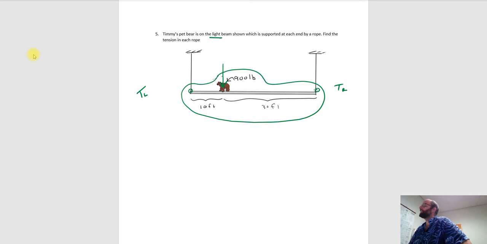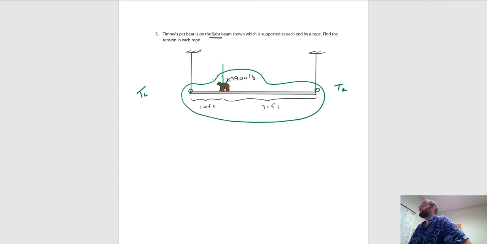Now, one thing about those force vectors when you draw them in, there's no reason to have that force vector equal to the length of the rope. They don't really have anything to do with one another. Just put that force vector in, maybe something like this, and move on. Now, once you get your free body complete, there should be 3 forces on it.